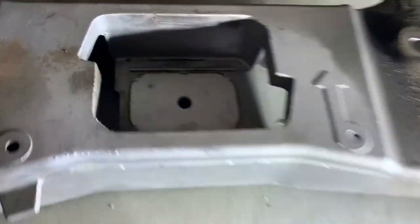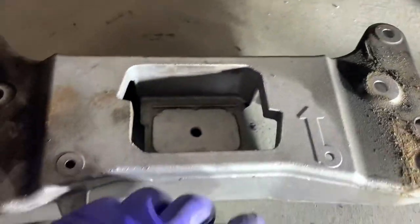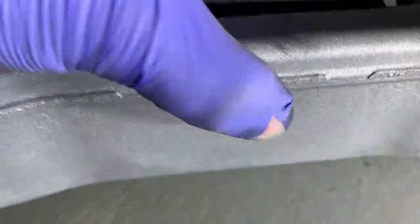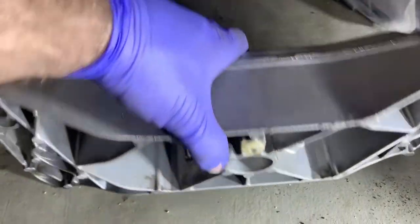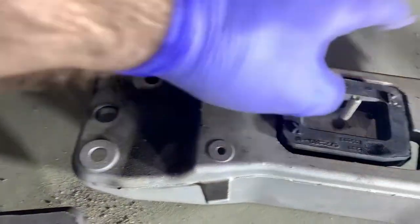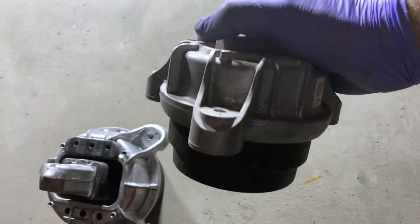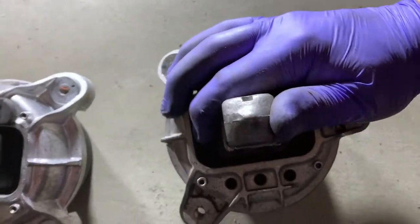Just drop it in - it's really easy. Just line this down here, that's it. I'm only going to attach one down here so it doesn't go away. Clean this a little bit and then torque them all down with 20 Newton meters each. Fun fact - the new one doesn't look much different from the old one from the passenger side, flex-wise it's not much different than the new one.